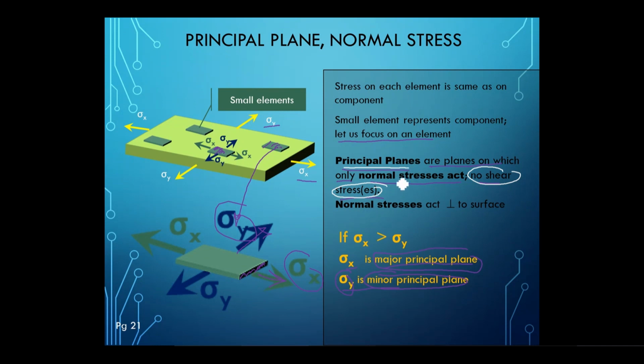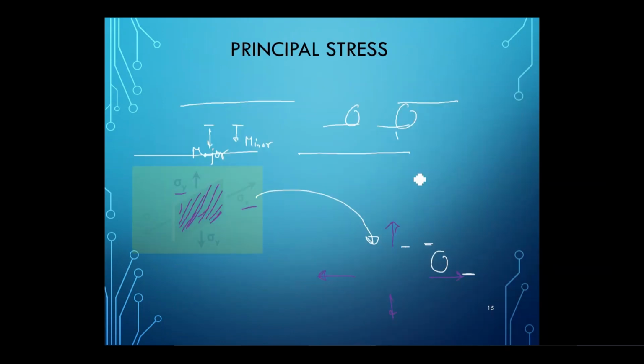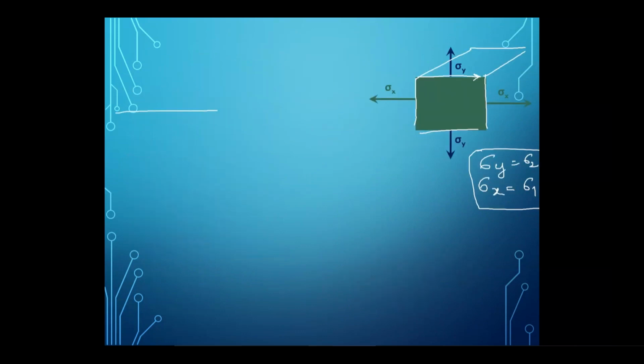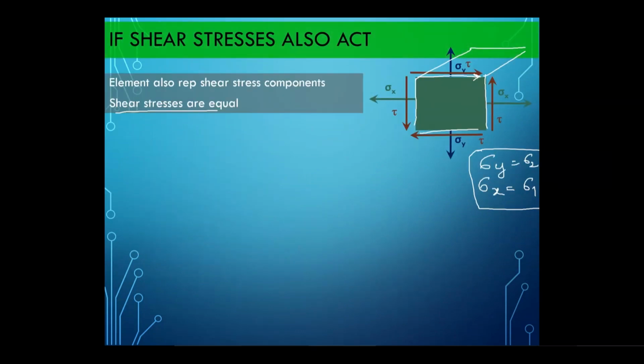Principal planes या principal stresses are those stresses where no shear stress is acting. आप किसी स्ट्रेस को प्रिंसिपल स्ट्रेस तब कहेंगे या किसी प्लेन को प्रिंसिपल प्लेन तब कहेंगे जब उसके ऊपर shear stress एक्ट नहीं कर रहा होगा. Only normal stress is acting. Alright? Yes, sir, got it. सर प्रिंसिपल प्लेन नहीं होगा. नहीं होगा ये. Very good.